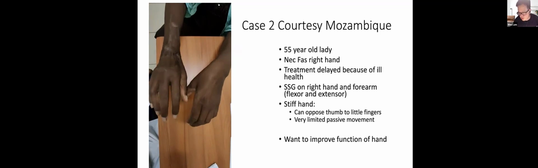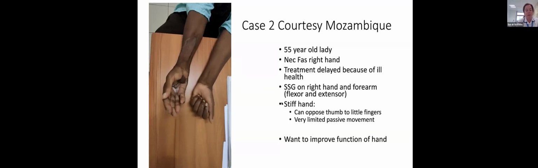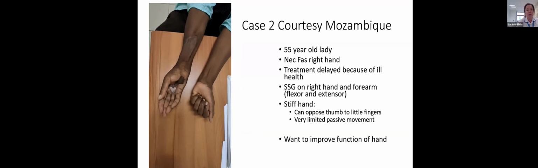Okay, over to you, Sarah, first of all. So what are your thoughts? So the general stiffness is the first thing that you've got to work on. She's obviously got significant adhesions going through into her palm that are stopping any of the movement of the long tendon glides. She also has that cupped hand posture that you need to get away from to try and get everything on stretch.